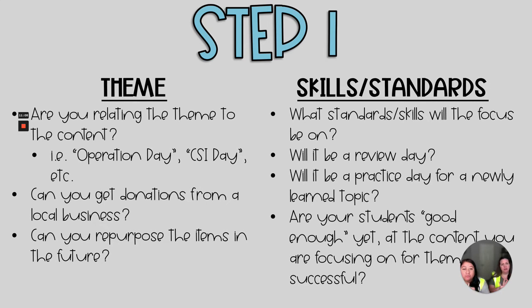So once you've chosen your theme and you sort of have planned out where you're going to get things to incorporate that theme, you need to choose what skills or standards you want to focus on in your transformation. And you may have already done that when you were choosing your theme, if you chose a theme that goes along with your content. Then you want to pick what you're going to work on and ask yourself, is this going to be a transformation I do at the end of my unit, so we're going to review before a big test?